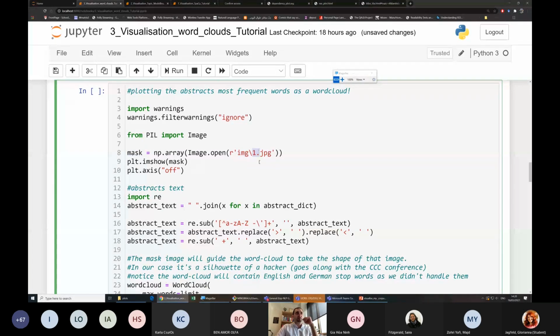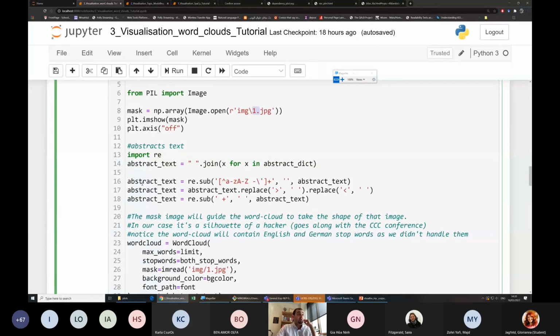So in the image folder, I've got a few images that you can play with, but you can add your own as well and use them as a mask. Okay, so we don't have any access, so that's why it's off. And here we go. I'm just joining all the words in the abstract together based on white space. So I'll have a variable called text, with everything from the abstract's words. I do some cleaning. I remove anything that is not a letter, some punctuation, I remove excess spaces, and I end up with a clean version of text.